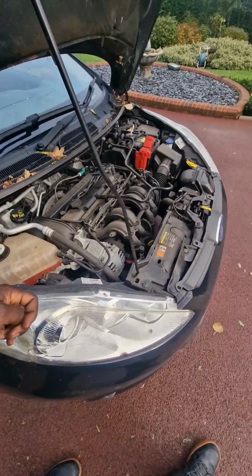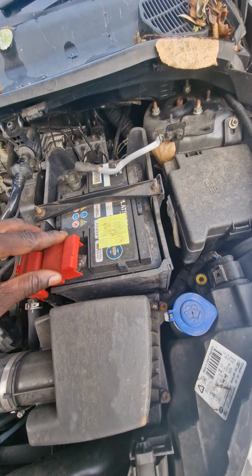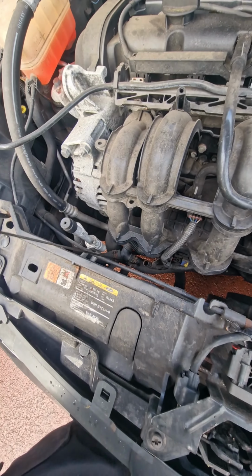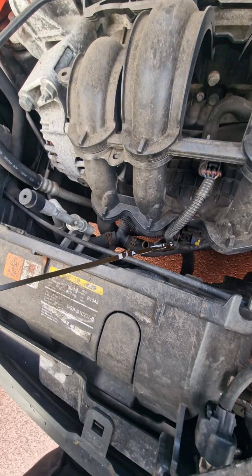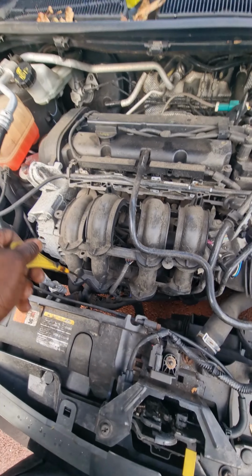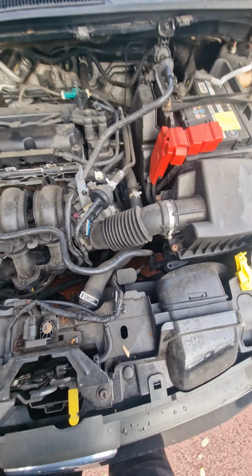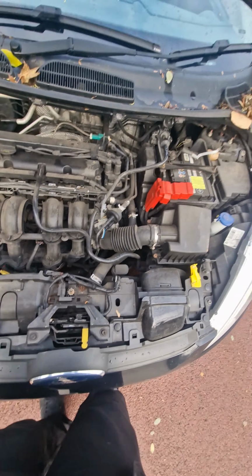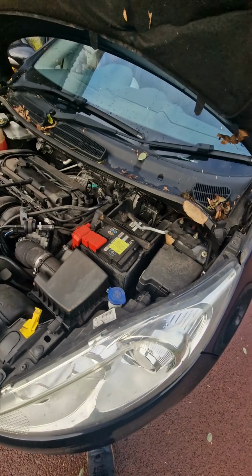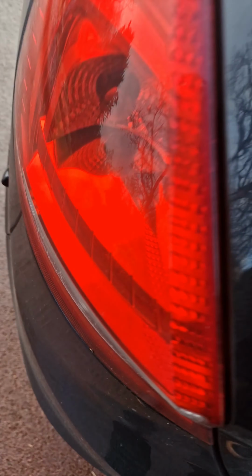But before we do that, this is underneath the engine bay. Looks like it's had a recent battery. It's got oil in it. Yeah, so we go for a little test drive. If we look at the tyres, a little bit bald on the edge, but it's alright. Alright, so there's a brake light that's not working.